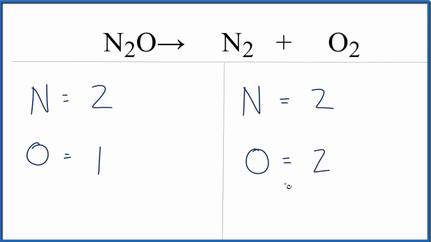So the oxygens aren't balanced and we can change the number in front of this molecule to balance those oxygens. If we put a 2 here we have 1 times 2 and that fixes the oxygens, but the 2 applies to the whole molecule so we have 2 times 2 for the nitrogen and that'll give us 4 nitrogens.